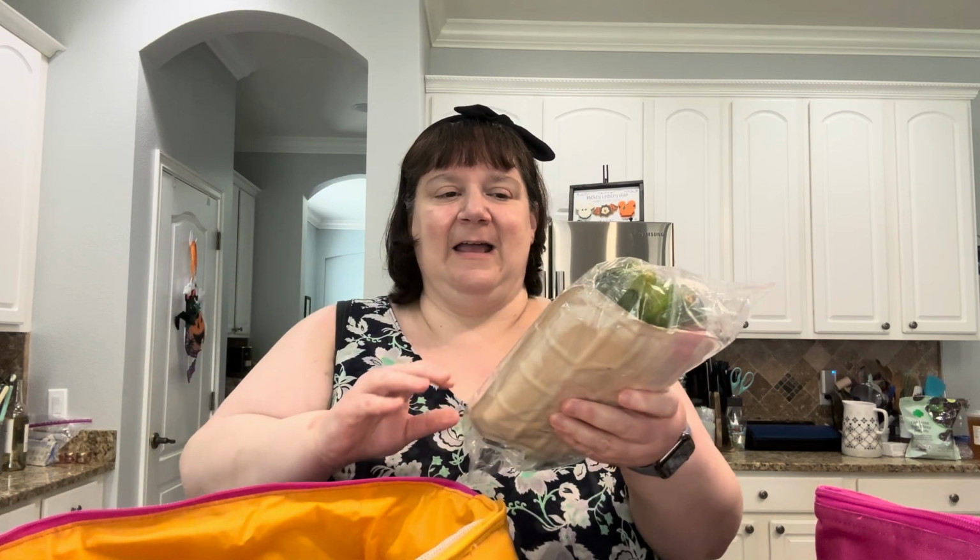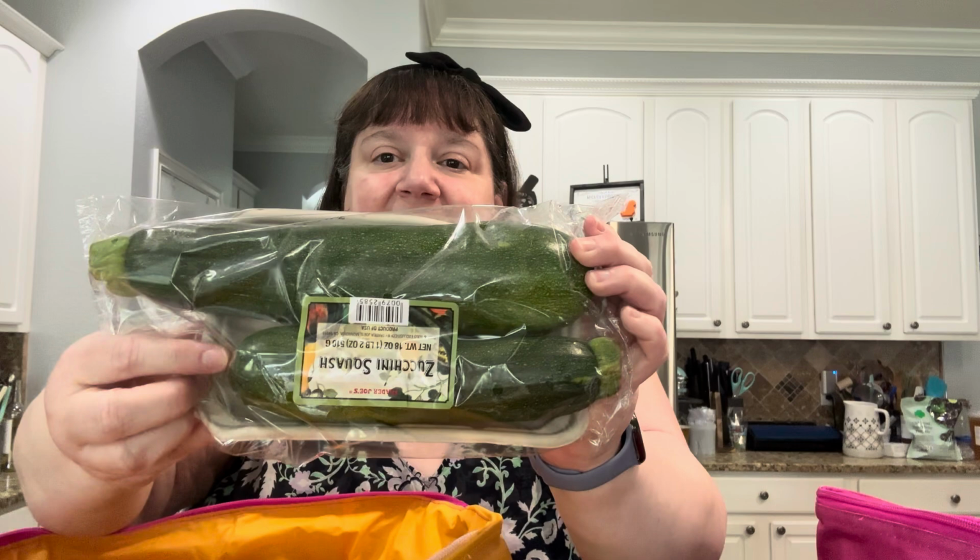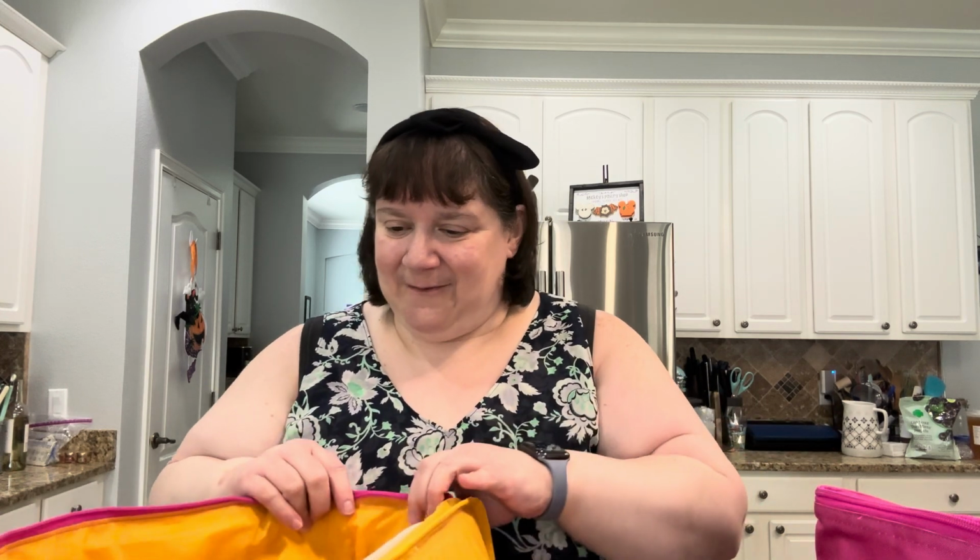So I got 2 packs of these, but the ones I got last time from Walmart, like see, even this one is smaller, but it's still perfect. They were so thin and small, and they charged me $1.19 a piece, and that's the same price as if I had walked into the store. They didn't charge me more because I got it delivered. The only thing I have to pay for there is, you know, I tip the driver. But yeah, it was the same price, and I was like, you've got to be kidding me. So yeah, I grabbed my zucchini at Trader Joe's, and I'm happy now.